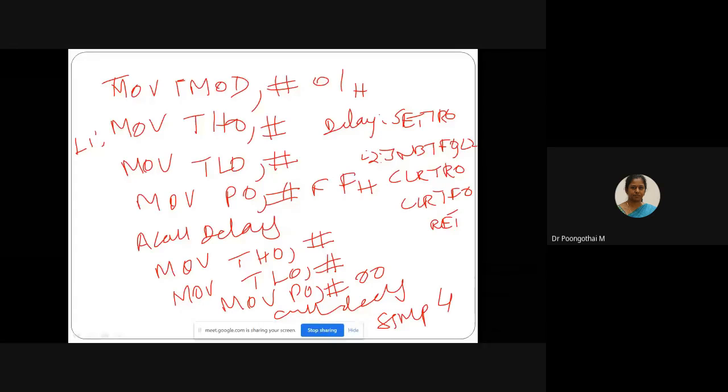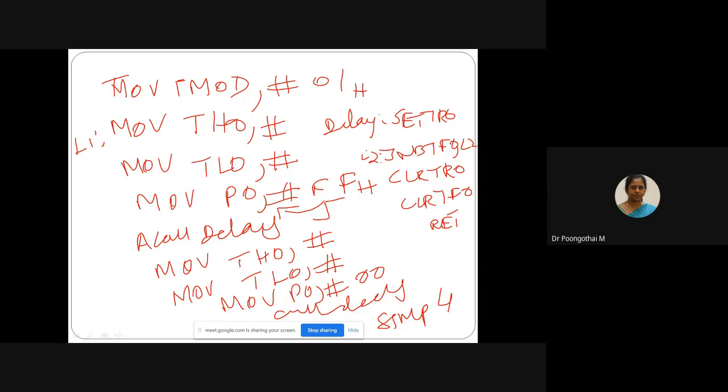So first load your on time initial value and set P1.0 for generating a high pulse. And next you load your off time initial value and move 0 to P1.0 and call the delay routine. In the delay routine you have to incorporate your timer instructions. That's all, okay.